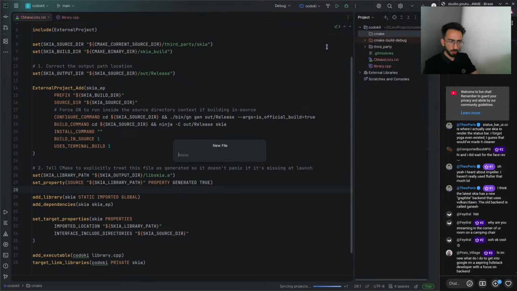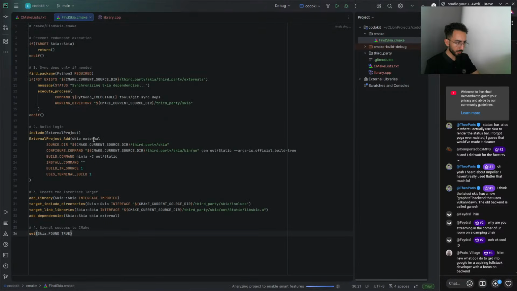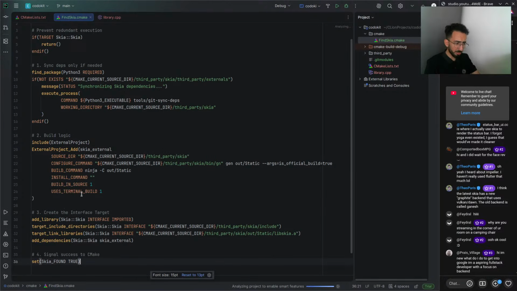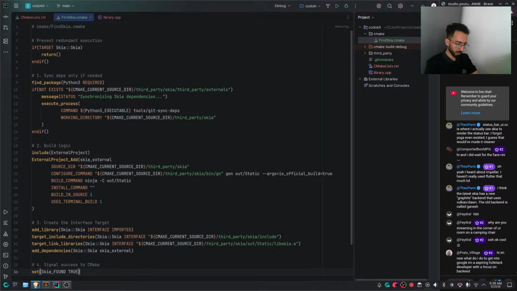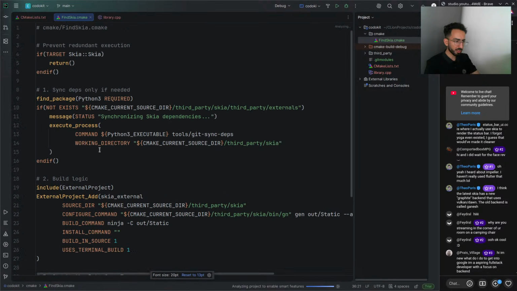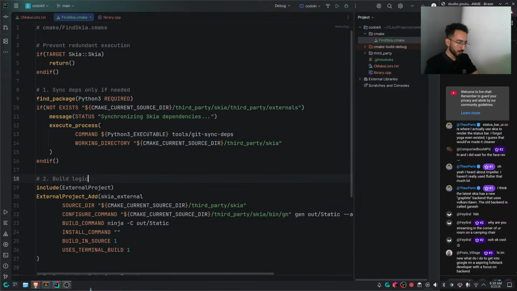Let's create a new file, Find Skia.CMake. Let's add that, and let's just paste this in here. As you can see, the same exact logic to some degree, just slightly different paths and stuff. But anyways, who cares? And here we go. The stuff that I was trying to do, which is synchronizing using CMake.